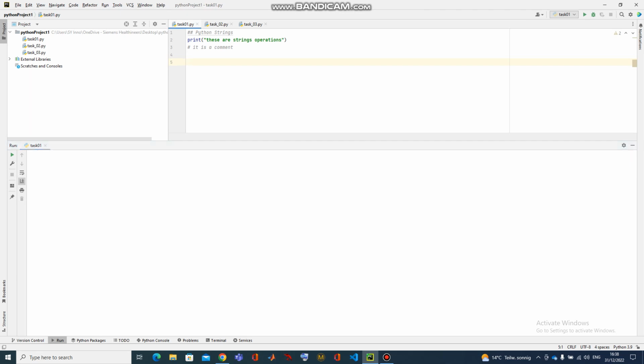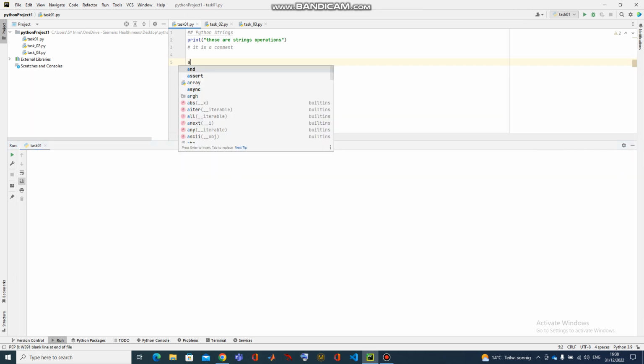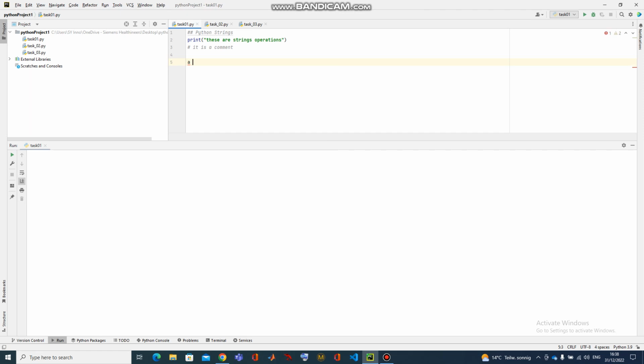So let's declare a string in variable a, and we say that we have a string with text Python coding. So we know that it has a string class. If I type its type, then it would return a string class. Now I would show you how many operations that we can run on this statement.